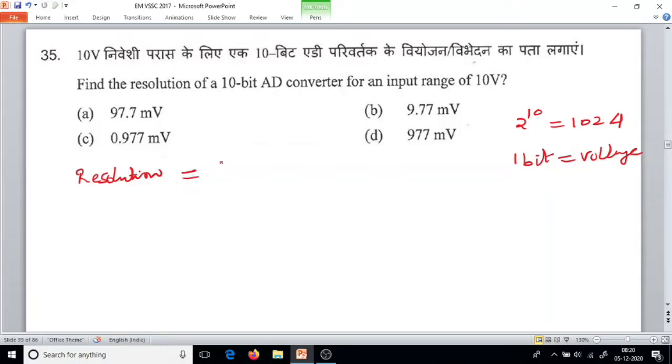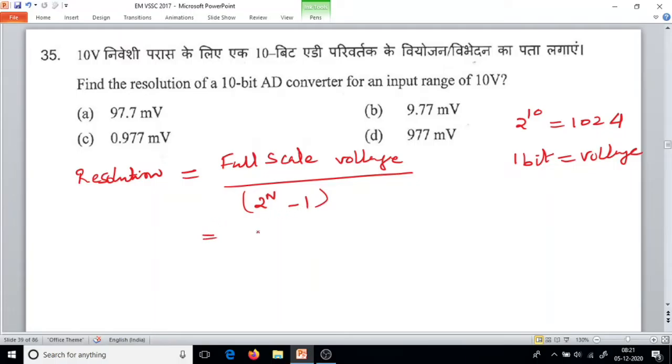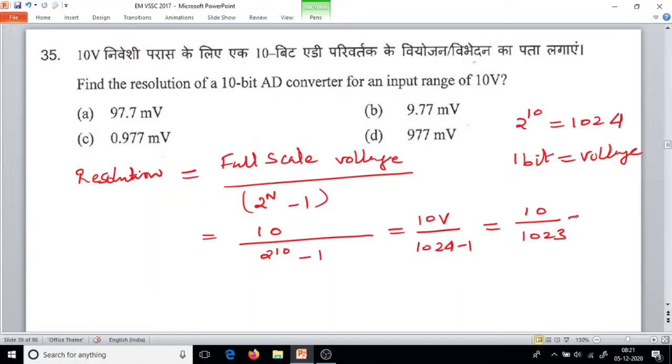Now I'll write it. Resolution equals full scale voltage divided by 2 to the power n minus 1. So 10 volt is the full scale. 2 to the power 10 minus 1, which equals 10 volt divided by 1024 minus 1, which equals 10 divided by 1023. Now if you closely watch these numbers, this is 0.997. This you have to calculate in the exam.